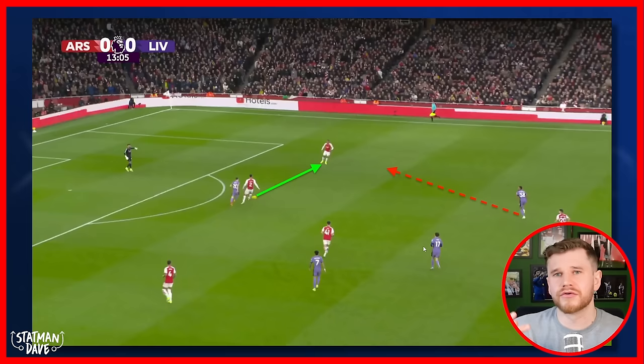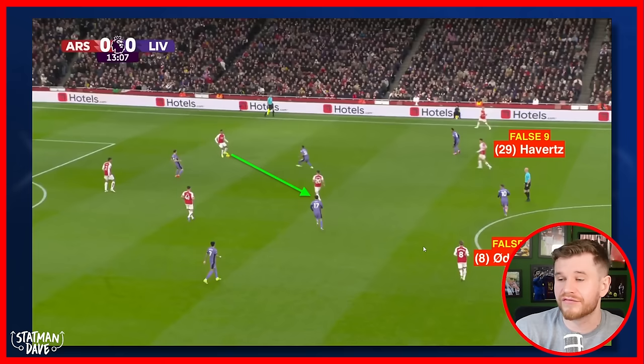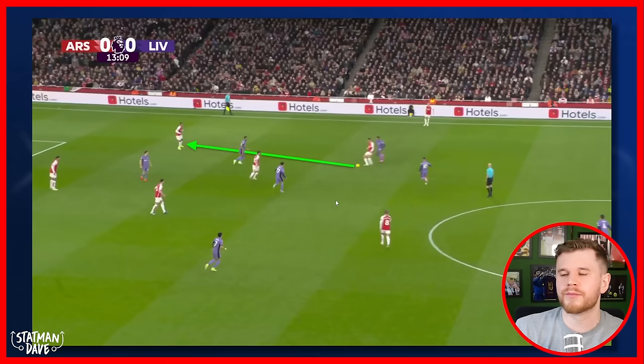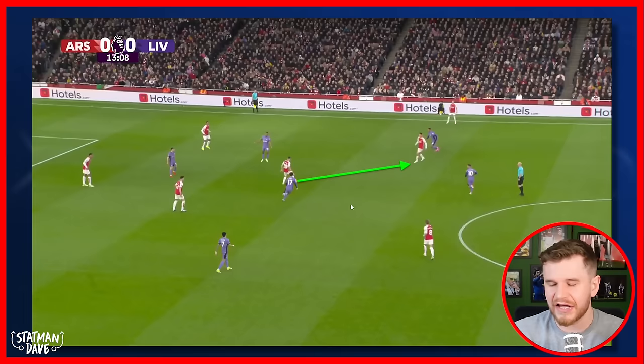Pulling out one of the opposition central midfielders, as Arsenal do now with Gabriel, creates a massive problem. We've got the two false nines in Kai Havertz and Martin Odegaard — they've got a 2v1 on McAllister, but also Jorginho is a free man as the players play forward. Jorginho instantly pops the ball forward to Kai Havertz, who has pressure on his back from the right winger. What Arsenal have done now is pull the Liverpool press into a central position — you can clearly see six Liverpool players sitting nice and narrow, which consequently opens up a forward ball to the wide area. By condensing that Liverpool press, drawing it higher up the pitch and into a shorter area, Arsenal create the option to instantly go forward, instantly go wide. Liverpool's press has been broken.